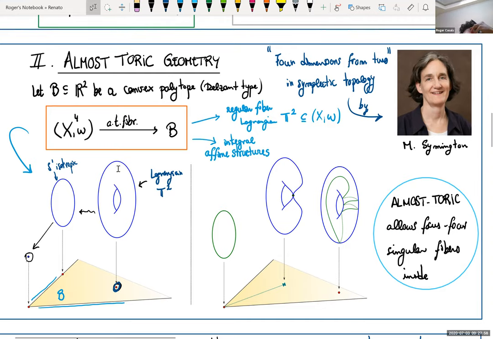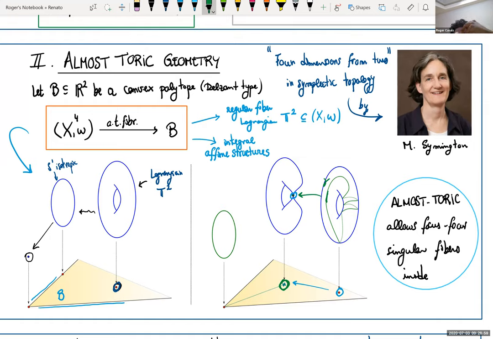There's a small modification that you can make to this toric picture on the left, which is depicted on the right. And the modification is that you allow yourself to have some singularities of the fibration, smoothly just nodal singularities. Essentially I've depicted one such singular fiber in here. So what has happened is that I was sitting at a point away from this singular fiber and I saw a Lagrangian torus. And then as I approach this singular fiber, one of the curves in the torus contracts. So smoothly, this is essentially the same phenomenon as a vanishing cycle. Just keep in mind that the fibers are not symplectic, they're Lagrangian. But this curve, gamma, gets contracted to this point as I move along.